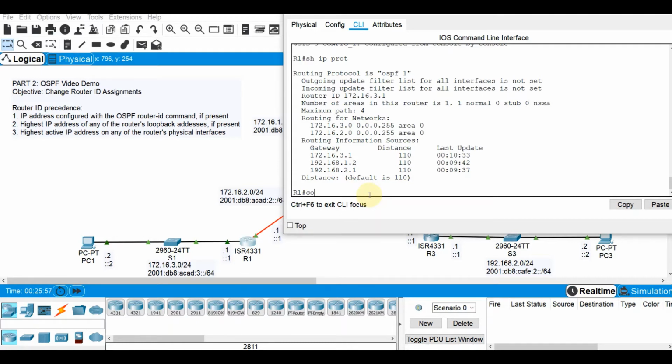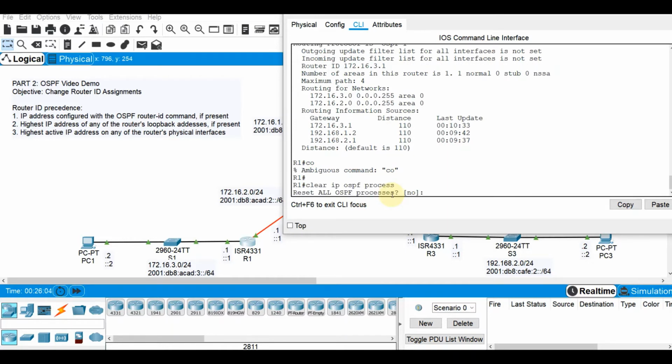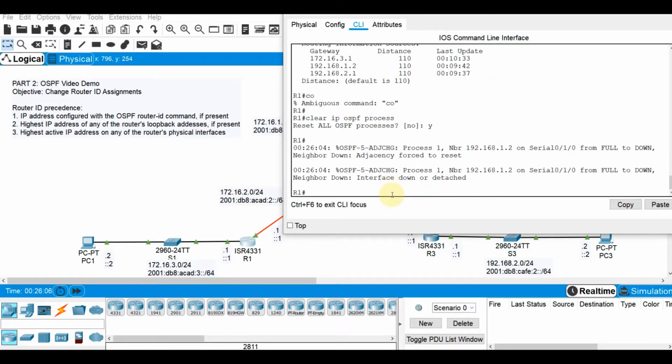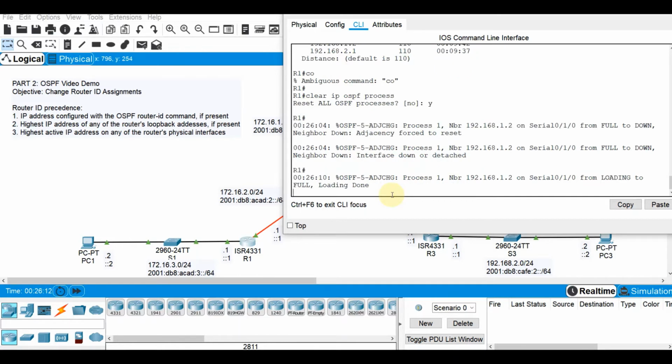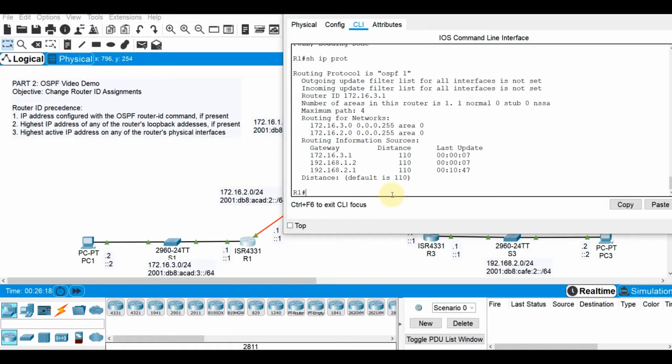Clear ip ospf process. Yes, we cleared it. Let's see. Still, the router ID is on the third precedence. Show ip protocols. See this? We were not able to clear the OSPF process.